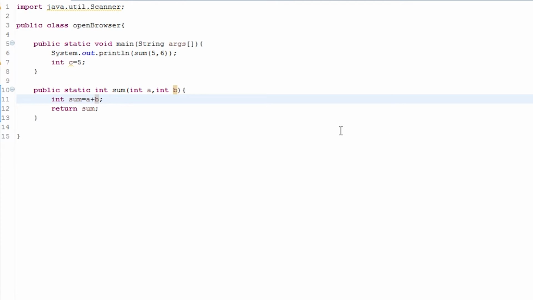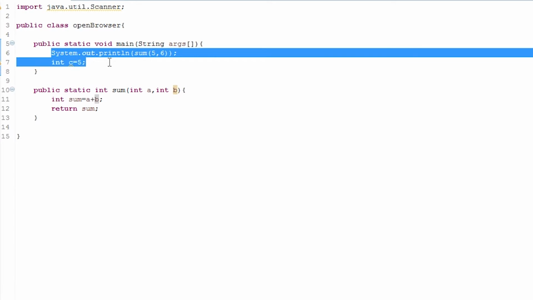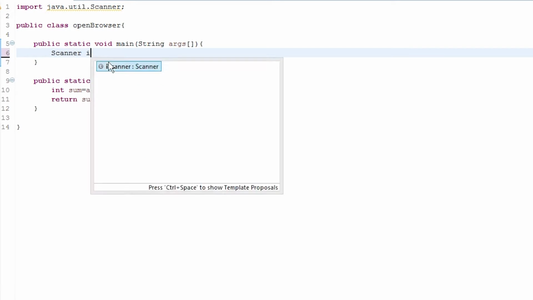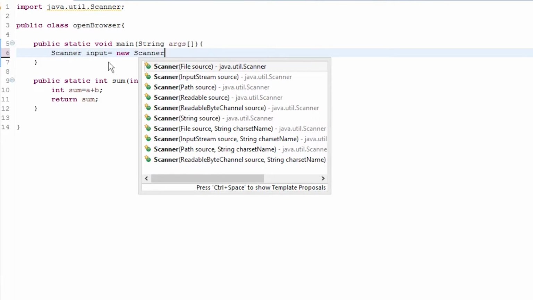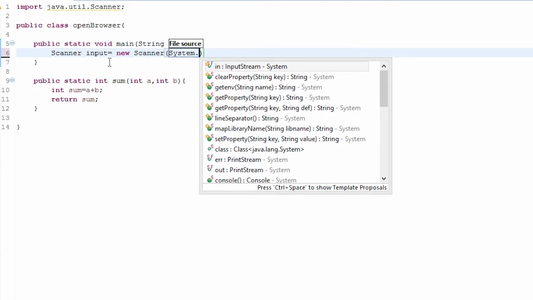After you know how to input into other methods, you can do something very creative. Now let's use a scanner to determine which number is bigger and which number is smaller. That would be pretty easy. So Scanner input equals new Scanner system.in.